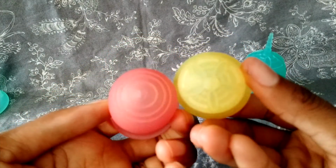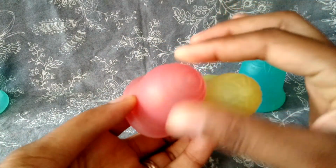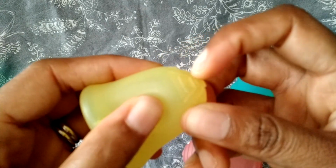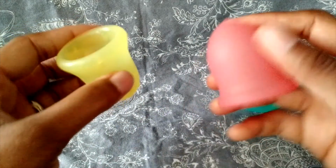Here you can see the grip rings compared. If you actually need the grip rings to get something out, the Lena grip rings are definitely better. They're pretty prominent grip rings, as opposed to the Sckoon one where they're kind of flimsy, for lack of a better word. Like if you pull your finger down, the grip rings kind of lie back.